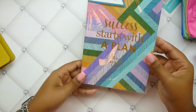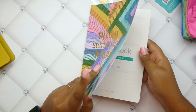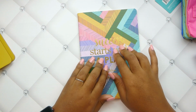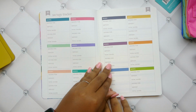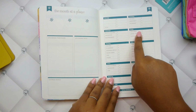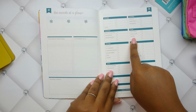And then last but not least, we have the budget book, which I'll probably give this away, or my old one at this point, because this probably isn't dated. Okay, success starts with the plan. This looks a little different. So we have savings tracker, month at a glance, and then the spaces are all still pre-filled, which I don't really care for. But if you had all of these categories within your budget, obviously this would make a whole lot of sense.